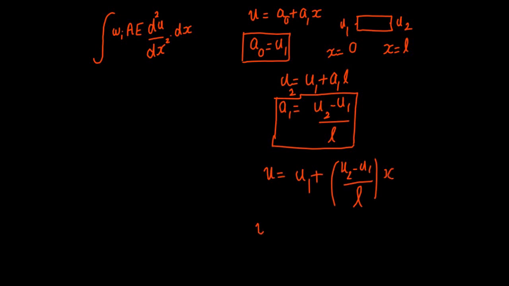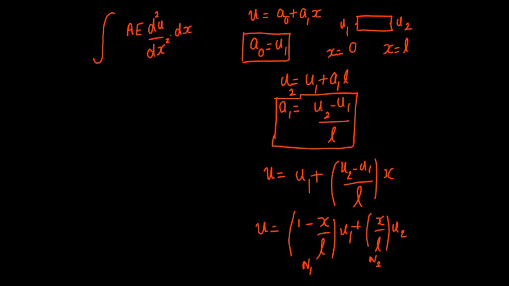Now I can arrange the coefficients of u1. It's 1 minus x over L into u1 plus x over L into u2. So these are the coefficients. We call them the shape functions. You can also call them weighing functions, because weighing functions are the trial solution with the constants removed. So you can call them N1, N2 or w1, w2. So these are basically the shape functions. So I can now replace w. I can use N. I can also use w. Both have the same meaning, N suffix i.